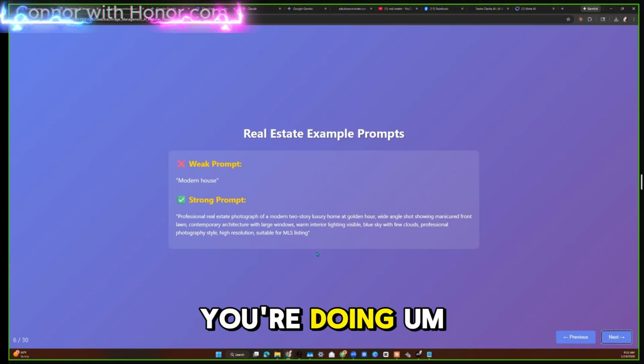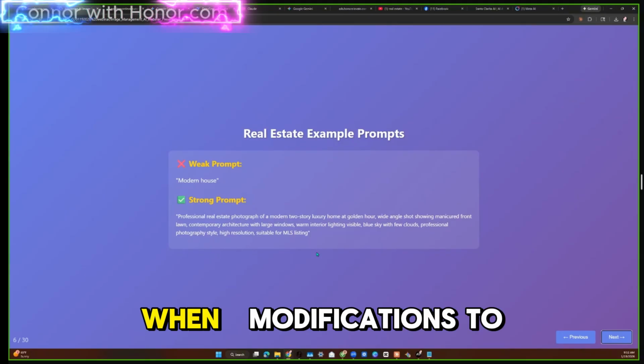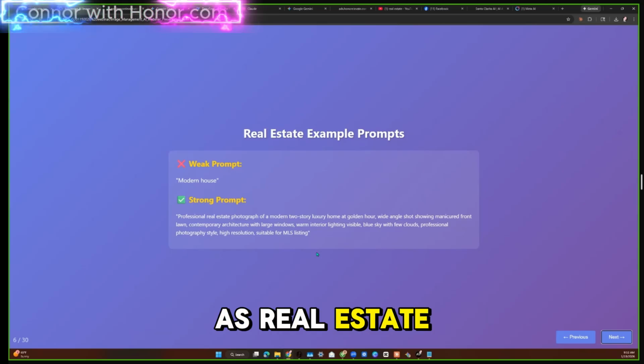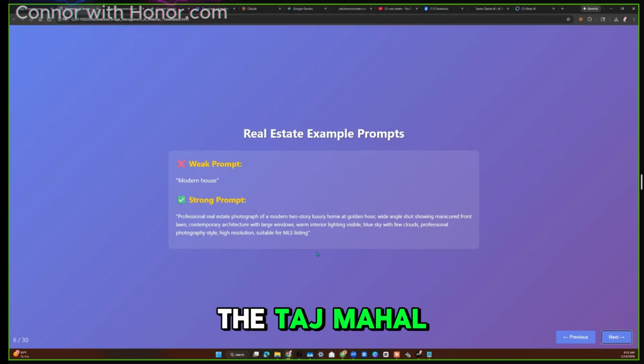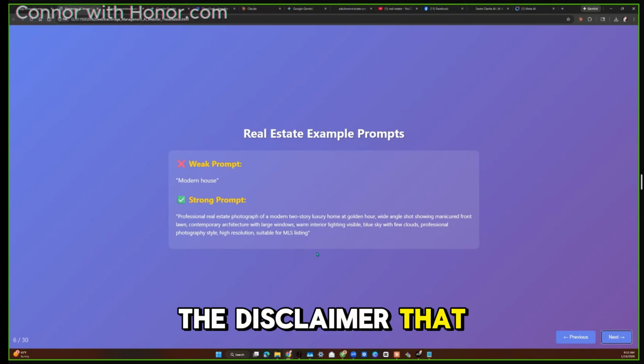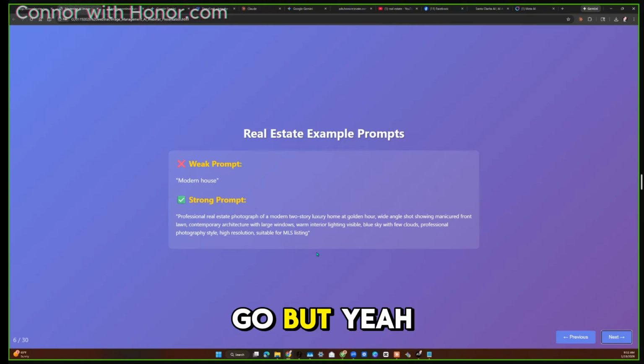When you're making modifications to listing photos, as real estate agents, you're going to have to put the old one in there, and you're going to have to talk about what changes you made. I was going to do a funny spoof, putting a picture of a house with maybe the Taj Mahal or some mansion next to it, and saying, as long as you put in the disclaimer that you've changed the image, you're good to go. But yeah, you can't be like that.